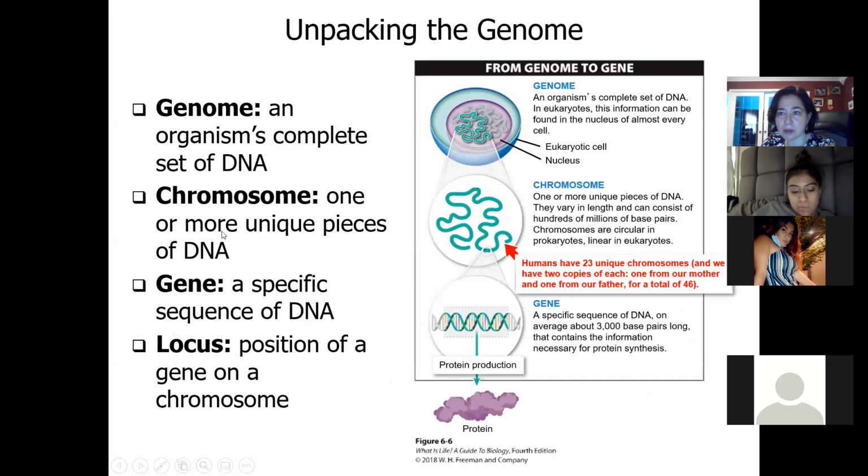Genome can be broken down into chromosomes. Chromosomes are units of DNA and proteins. A gene is a piece of DNA, a region of DNA, and genes sit on chromosomes. Where they sit is called the locus, right? So this is the whole entire genome. This is part of the genome, a chromosome. This is the region of the chromosome, or DNA, it's a gene. And this is the protein that this gene codes for.